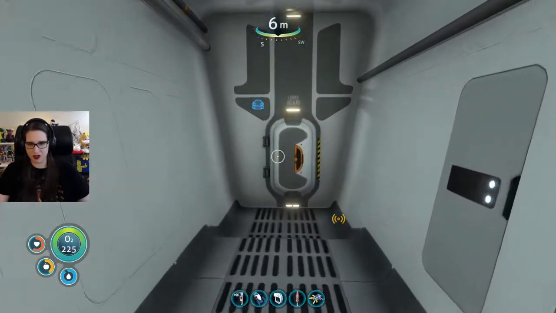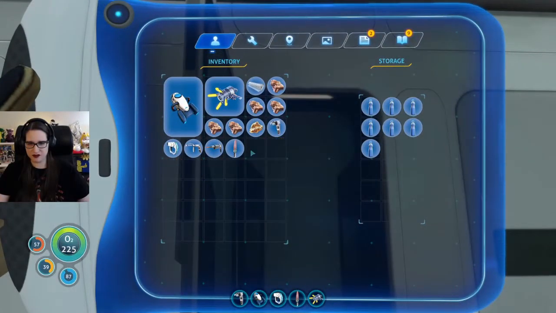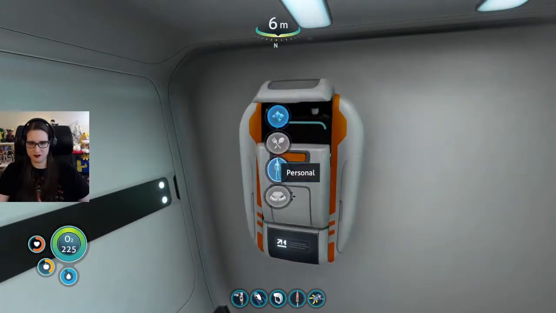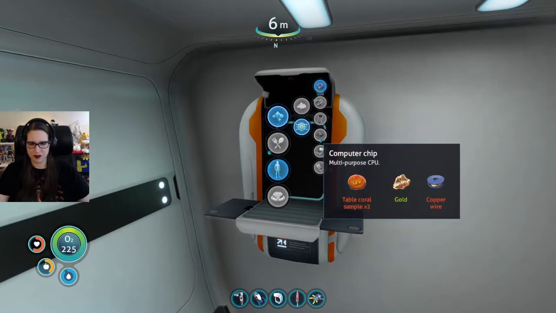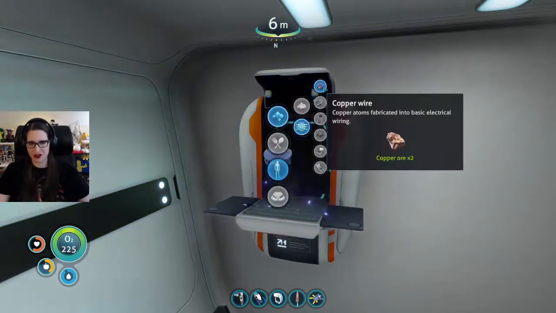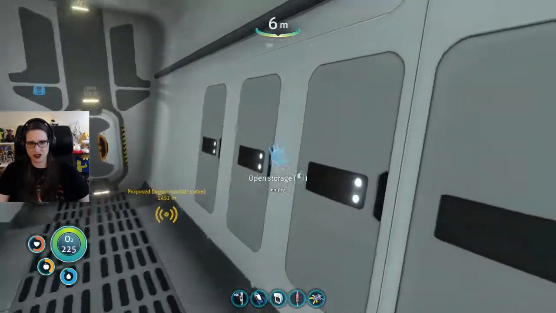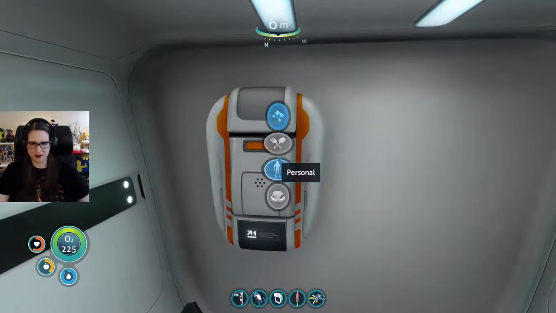This is one thing I wanted to do. I think I'm gonna actually put these upstairs, but I wanted to get some water in here. Take this one back. Table coral, copper wire. Two table coral. Yay!